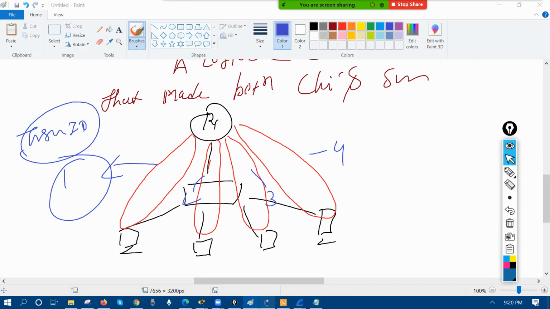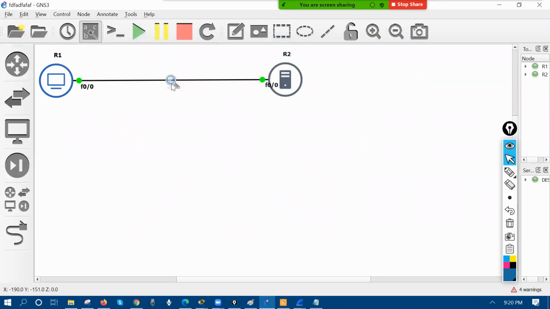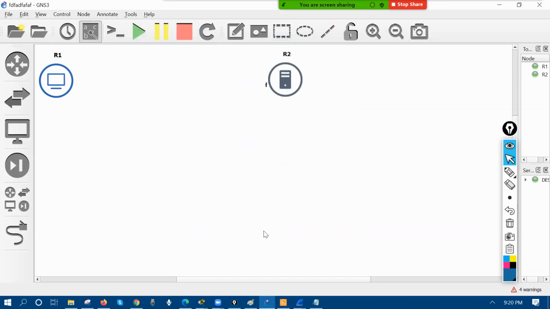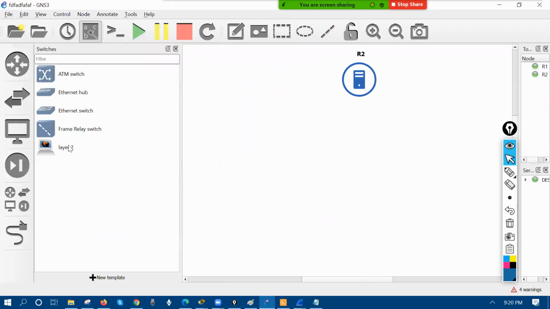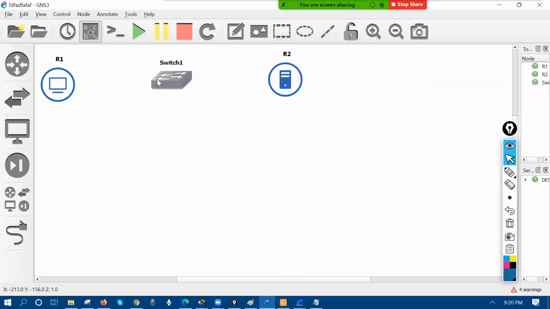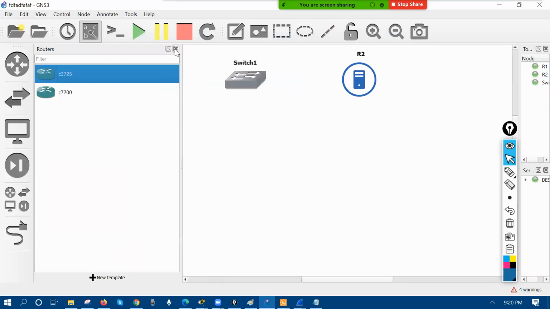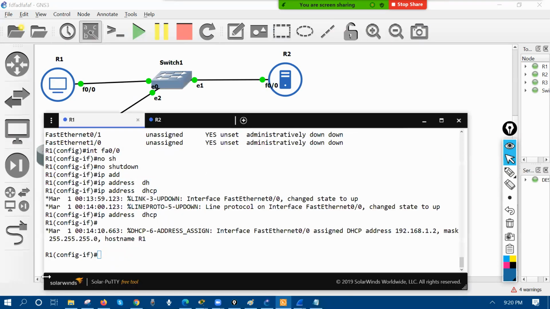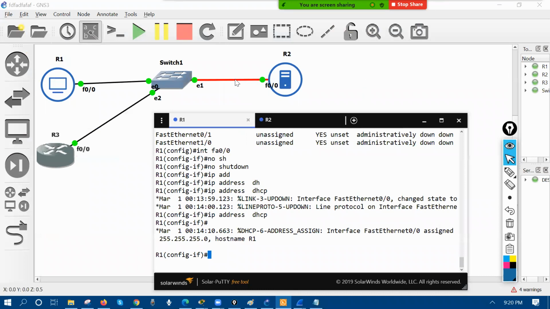So if you just have a look right now, what I can do is delete this, put in a switch, take some router, then start this and capture this thing.